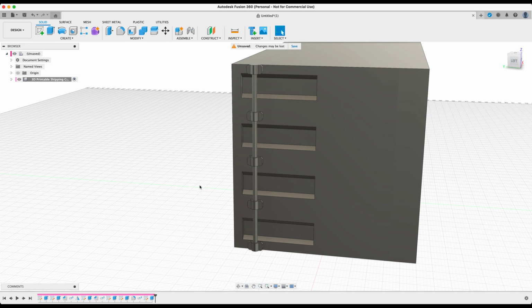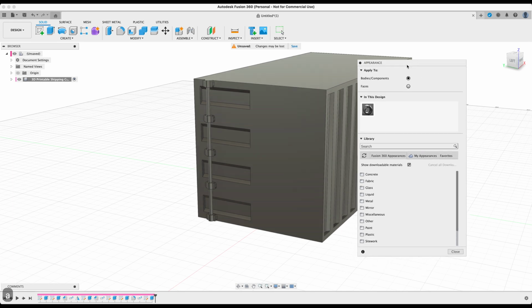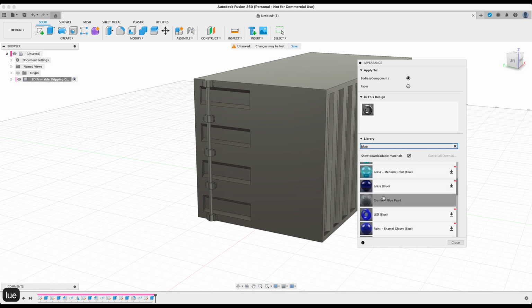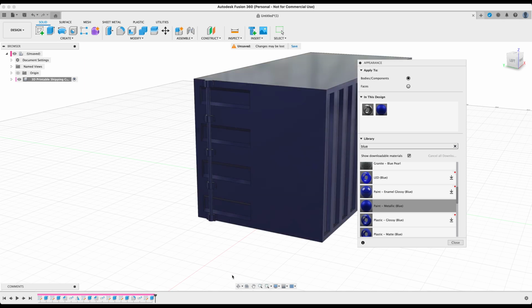Now at this point, since we've been working in Fusion 360, most of the time our design is going to look very silvery, right? That's just the default appearance in Fusion. But let's go ahead and add some colors. That way you can kind of differentiate what this looks like. So by pressing A on our keyboard, we're going to bring up the Appearance tab in Fusion. And let's go ahead and add a blue color to this to kind of make it look more realistic for us.